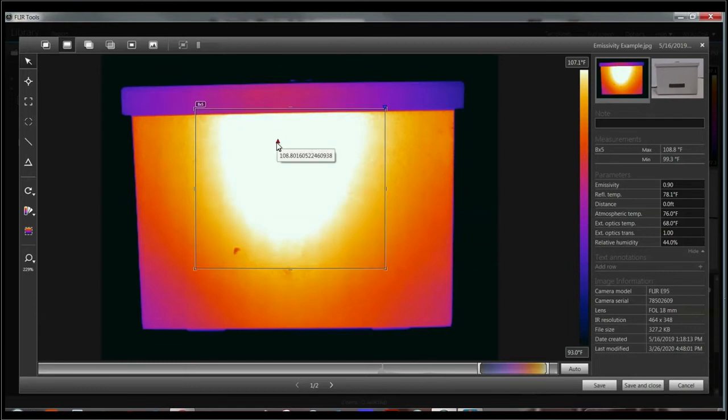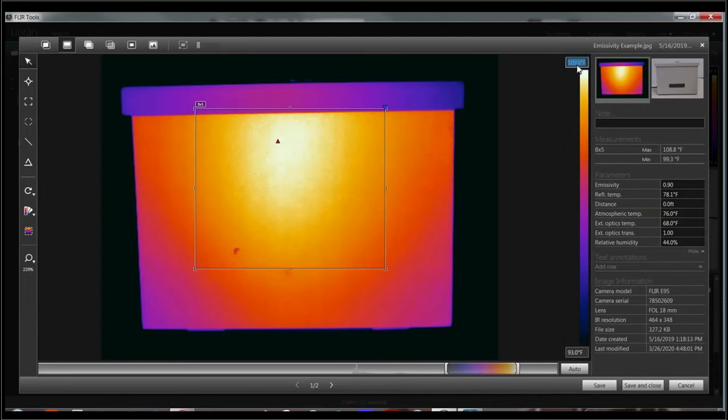And our hottest point, this red triangle right here, is 108.1. But right now our scale tops out at 107.1. And so we need to increase the upper end of our range in order to be able to include that. So I'm going to bring this up to 110 for good measure. Maybe not quite that far, maybe 109.